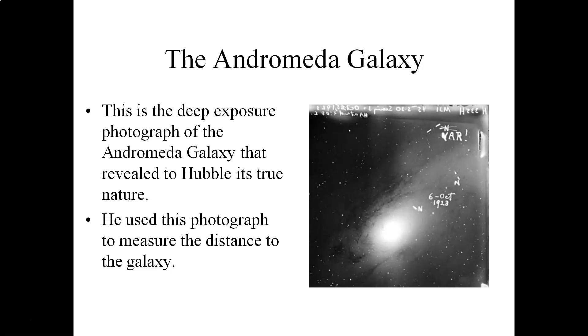So in making this discovery, Edwin Hubble recognizes the true nature of galaxies. The Milky Way is just a single galaxy among many, and then therefore the Andromeda Nebula is now known as the Andromeda Galaxy. It is our nearest big neighbor. It's a spiral galaxy similar to the Milky Way, and it's just over two million light years away.